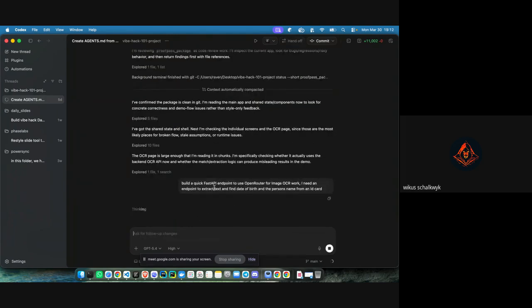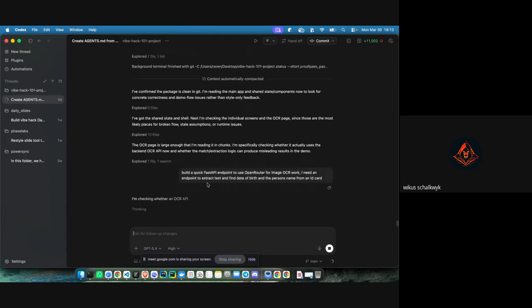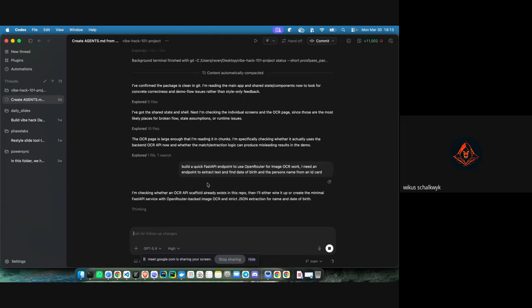What I'm asking it is to create a FastAPI endpoint. FastAPI is a Python framework to create APIs with. It's a popular Python framework, and most coding agents should know what it is, and they should know how to implement it for you.